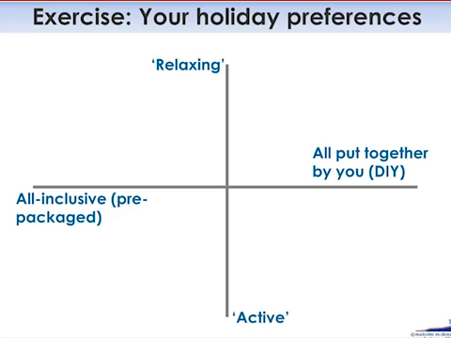So there's two extremes. Look along the other axis, and I've put two alternatives there that are diametrically opposed to each other. One is buying an all-inclusive pre-packaged product, so you literally just go online, or say to a travel agent, that's the package I want. It includes everything in it. At the other extreme is the package that you actually put together yourself. You buy the plane, you buy the hotel space, you buy your cars, you buy all the things you want to do, and you put it together yourself. So what you want to do in this exercise with your colleagues is just position yourself on those two axes and then say which of those four quadrants you actually fall into.